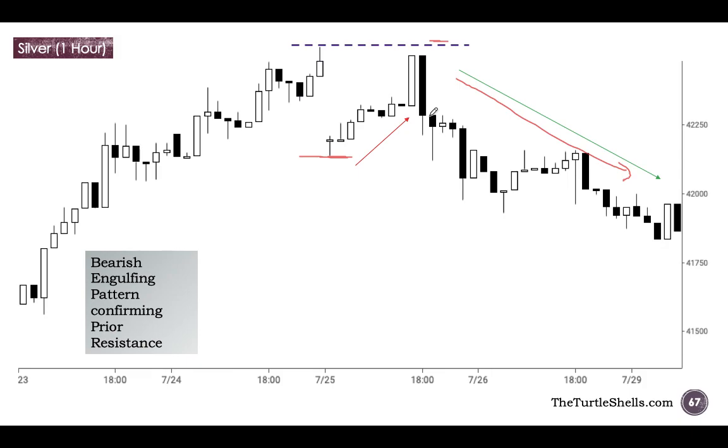The difference between a major position and a minor position is, a major position is where you go short quite a number of shares or quite a number of contracts. Minor position means you take very little bit of risk, you don't risk a lot of money on this. So we could have taken a minor position without keeping a profit target and just observed what happens at that price. So a bearish engulfing pattern confirming prior resistance is a very strong bearish sign.